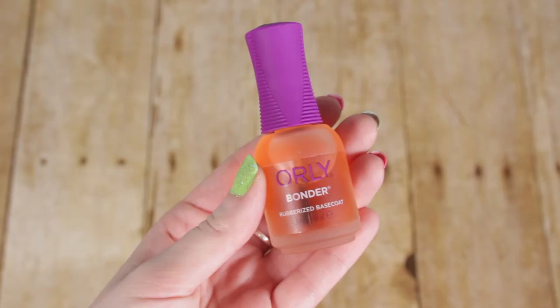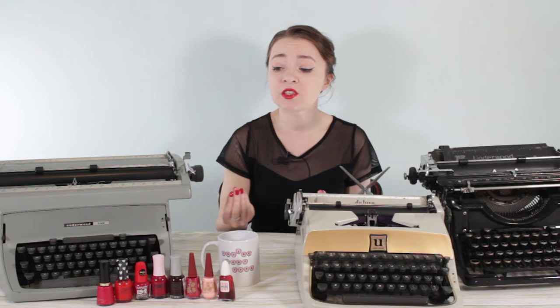In the 1940s, clear coats and base coats actually became super important. Base coat is like a primer underneath the nail lacquer color, and top coats are usually clear to protect that color. These were introduced in the 1940s as women went to work in factories during World War II — they were advertised as ways to maintain that feminine look and keep your nails clean and protected while doing more masculine jobs. In the 1950s, red nails became the thing. They were highly featured on starlets, movie stars, people on TV. It was also very popular to match your nails to your lip color. The 1950s is also important because it was where the invention of the acrylic nail came into play.